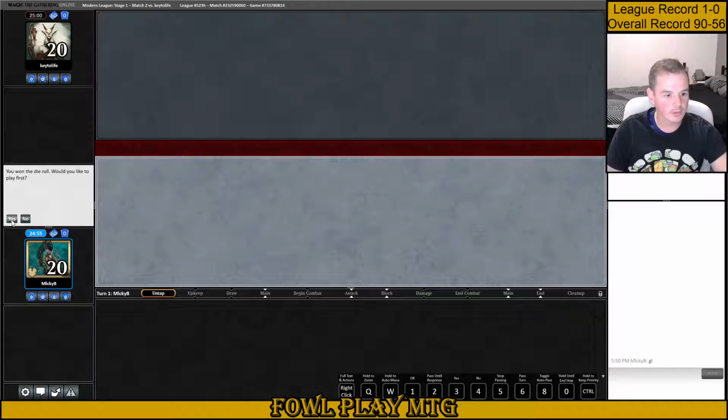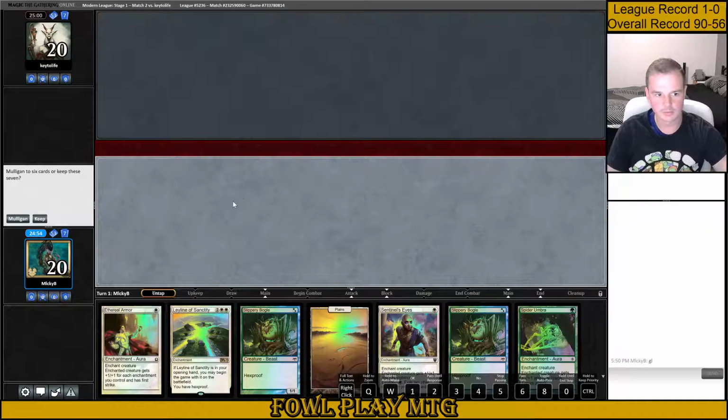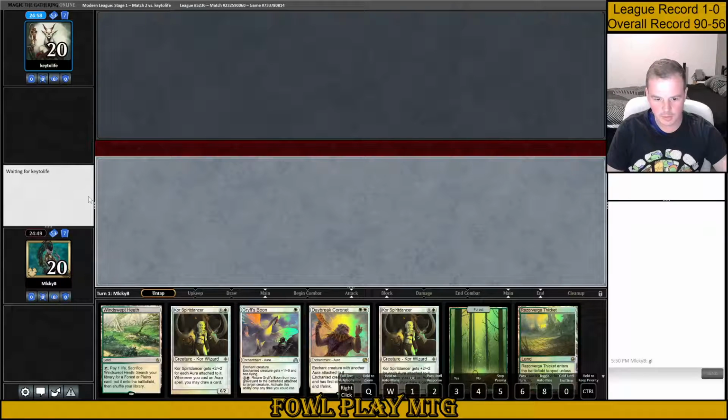Alright, we won the die roll. We are up against Key to Life, and we don't have any green mana in this hand, so unfortunately we're going to have to ship it. You know what? This one seems pretty decent. I'm going to bottom Forest and keep.